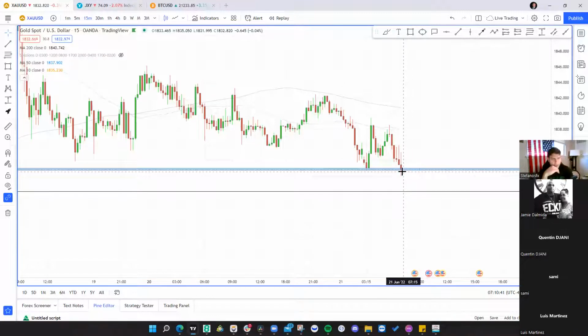Again, you guys don't want to get too antsy during pre-New York. You have plenty of moves and you only have 2 moves to take. So you know you have plenty of moves during New York, later in the session, like around 9:30, 10 a.m., 11 a.m. There's plenty of moves in that area. So do you want to rush anything during pre-New York? Maybe not. Just stay patient during this time.